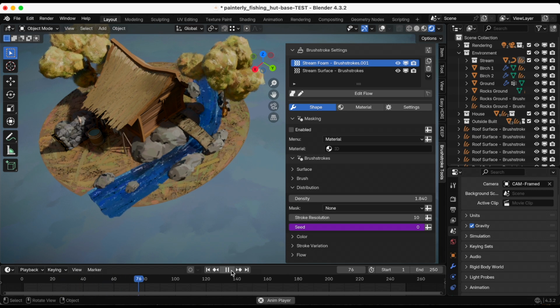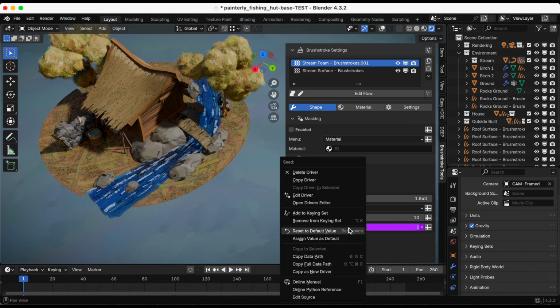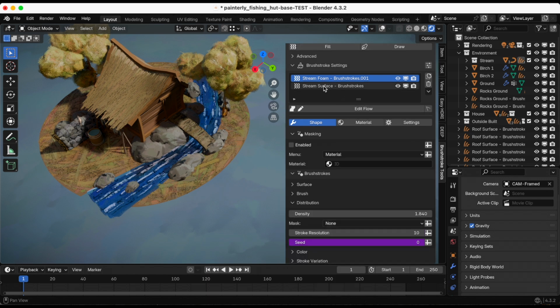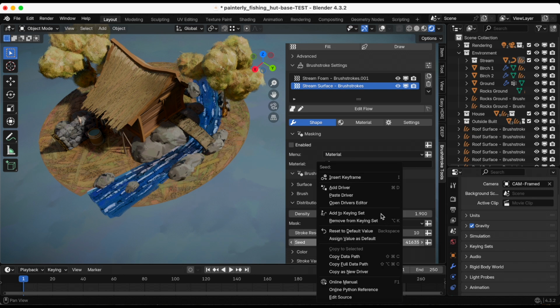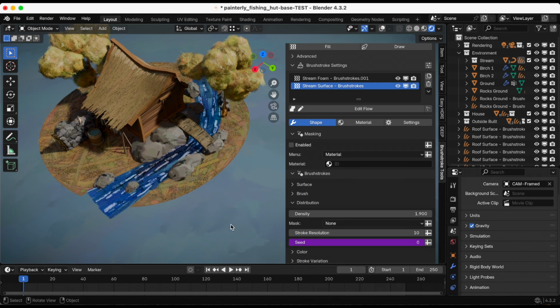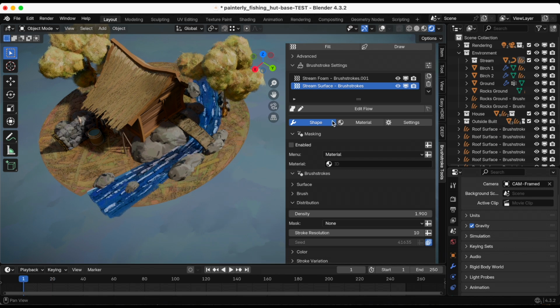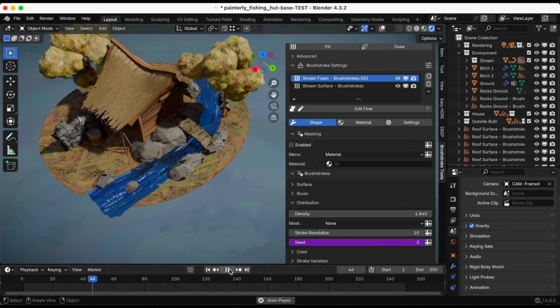That's fine. So over the seed, I'm right clicking and I'm gonna click copy driver. Because if you remember the original stream, I'm gonna click on that and do what we just did. I just wanna see how it looks just to experiment. So I'm gonna right click and then paste driver. And let's see how that looks. Okay, I'm clicking Command Z because I have a Mac, just to undo that. I'm just gonna keep the foam to have the animated look.